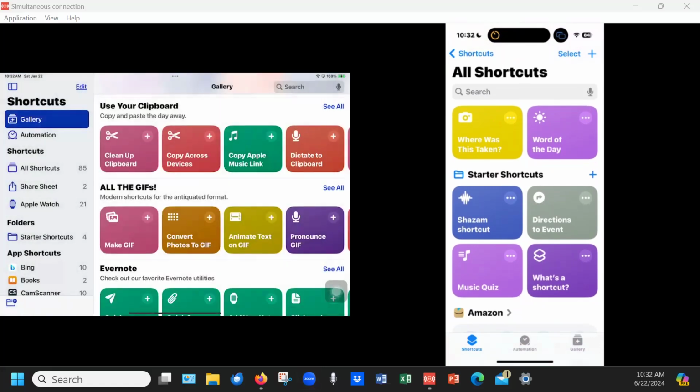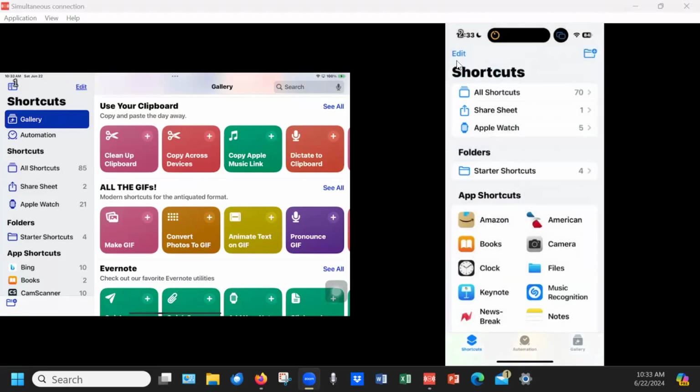I just pulled it up on my iPad as well. Slightly different configuration. It says Gallery at the top on your iPads. I don't know how many of you have an iPad. And it says All Shortcuts here. That's basically the same thing you get if you tap and move to the left, right?